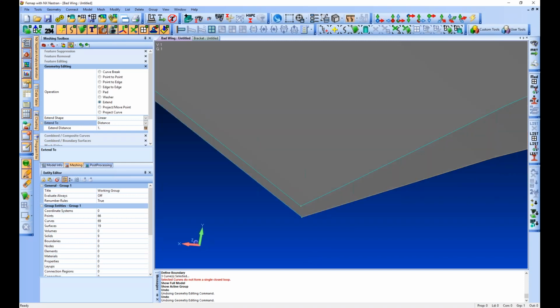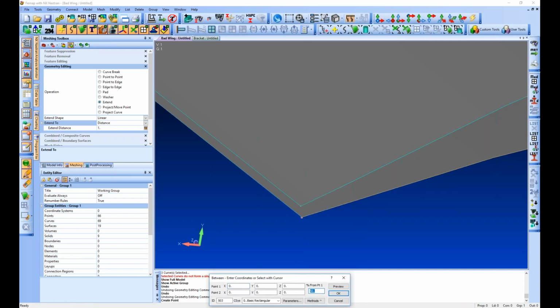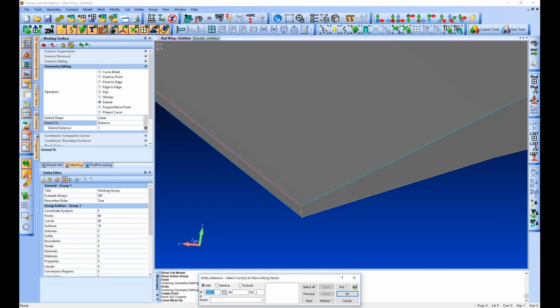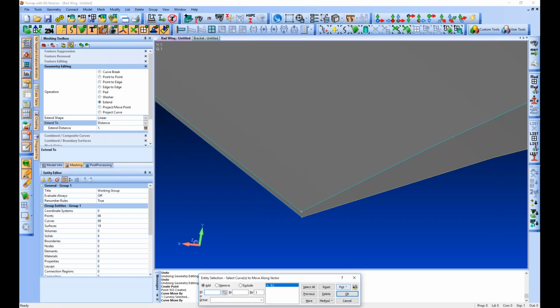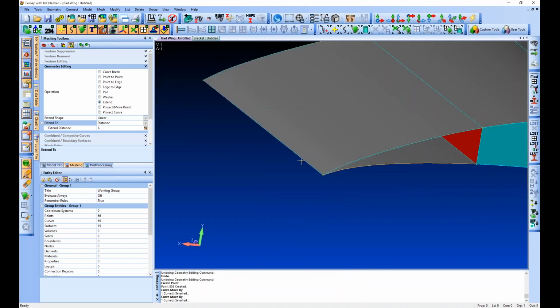So a good way to do this would be just to create a point in the midplane. So we can just geometry point, and it's already there. So we can, under the methods, we can choose between, and it'll give us percentage. And we want the midplane, so we'll choose 50%, and we can grab the upper point and the lower point. That's going to give us a point in the center. Now through the modify move by curve command, we'll grab this upper curve and we'll create our vector from this corner to the midpoint we created. That's going to move it down. Very similar operation on the bottom, moving it up, and now we have a clean trailing edge single point.